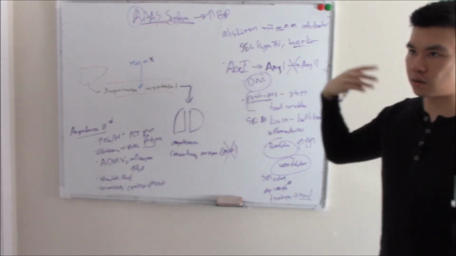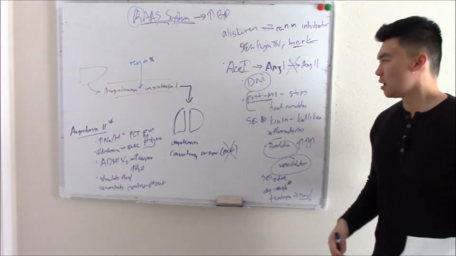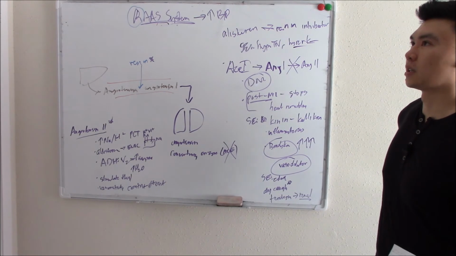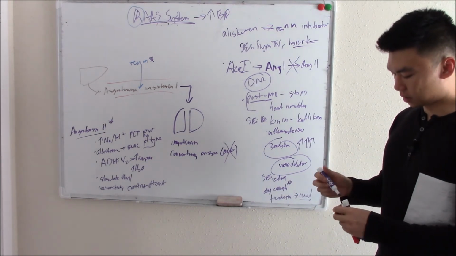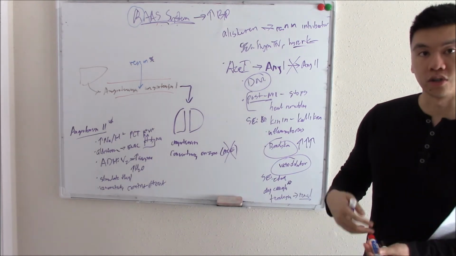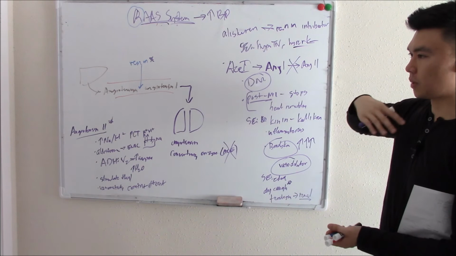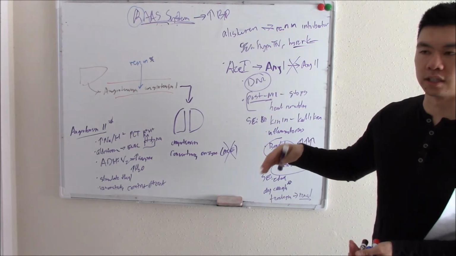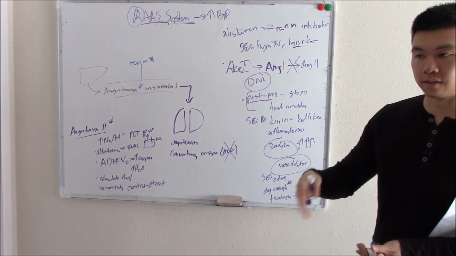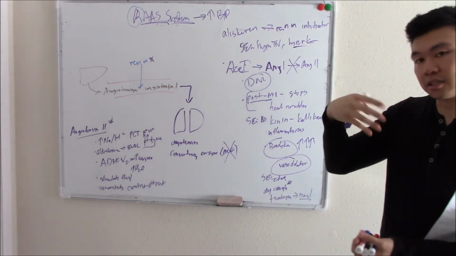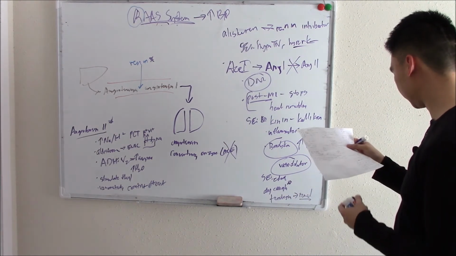Can you think of a step-like question where they might ask that? Pause the video, see if you can. Commonly asked, they'll talk about a pregnant lady who's taking a drug for hypertension, and then starts to develop things like oligohydramnios. And they might ask you, why? Because they were given this drug and it basically wiped out the baby's kidney function, and the baby wasn't able to pee and developed oligohydramnios, Potter syndrome, all that stuff. All right, so that's one of the ways they can ask that.